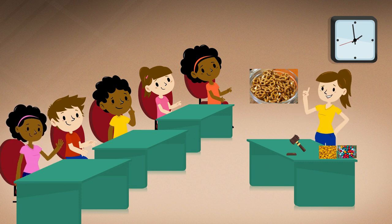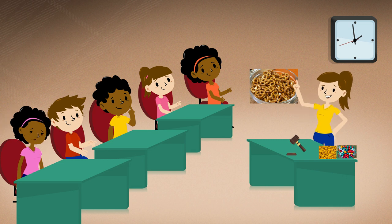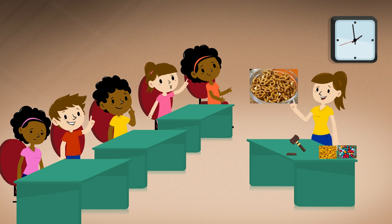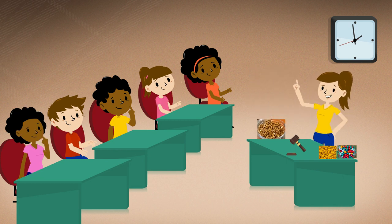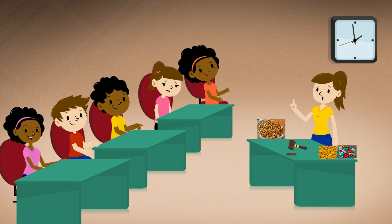Madam President. Charlie: Let's go to the park. That discussion is out of order. Is there any other discussion? Madam President. Alex: Pretzels will add crunch. Madam President. Kim: I am opposed to this motion — pretzels are too dry for me. Is there any more discussion? If there is no further discussion, we will vote. All those in favor of adding pretzels to our trail mix, say aye. Aye. Those opposed, say no. No. The motion passes.